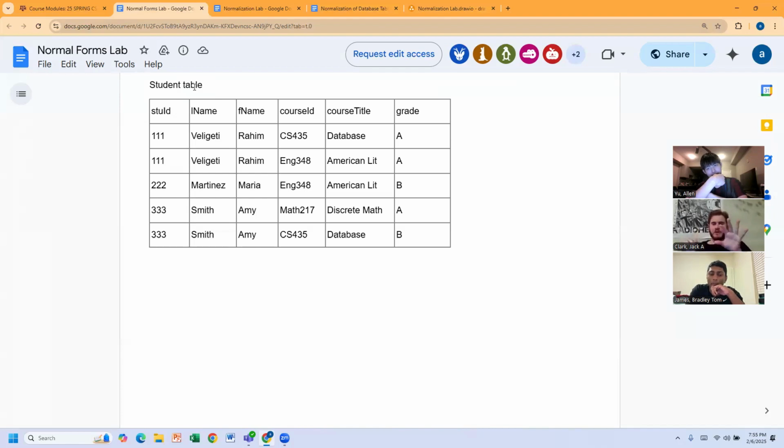Couldn't we have a student table, a course table, and then an enrollment table where they're enrolled? So we have a table for students with the first name, last name. We have a courses table which just has the course ID and the course name. And then we have another table that has the student ID, the course ID, and the grade. I think that's on the right track. The reason why I think we need five is because one of the tables you said was just courses the student was enrolled in, right?